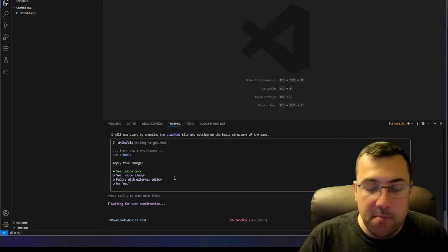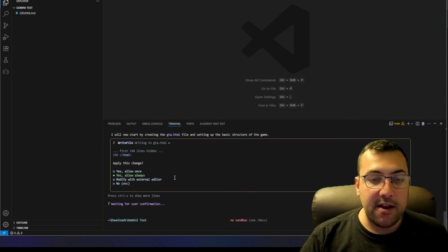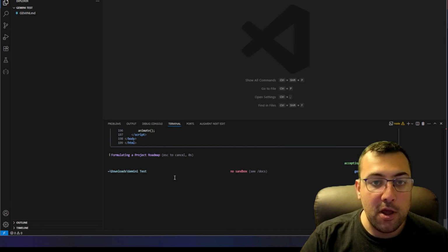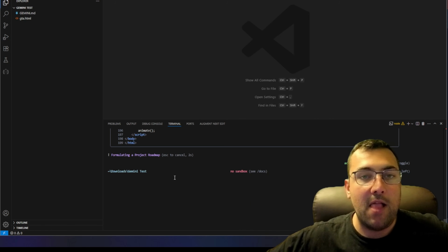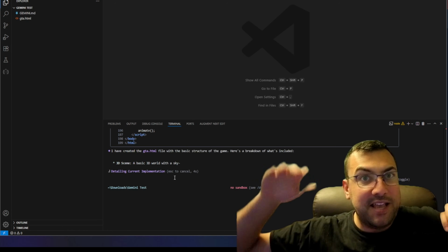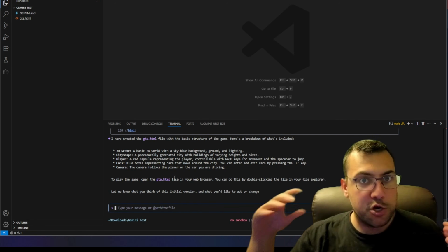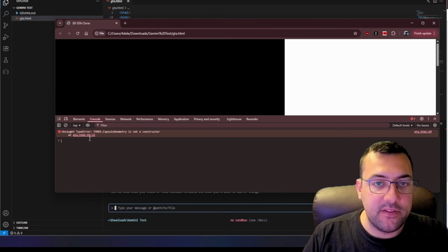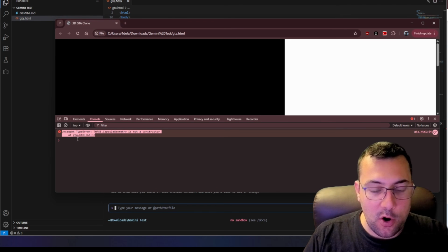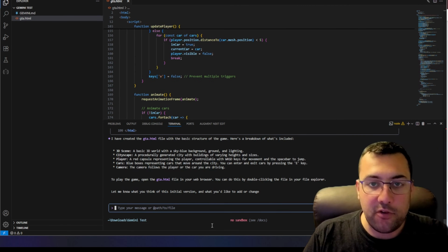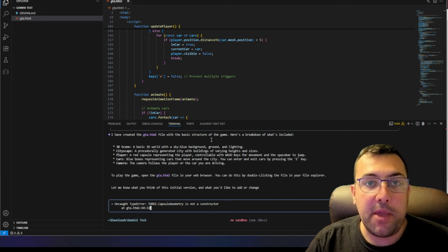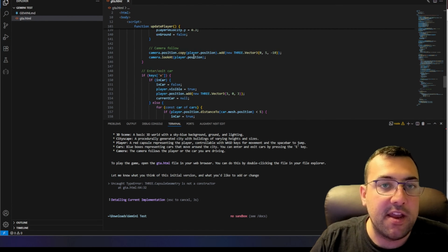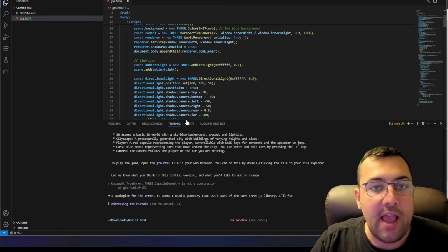And now we come to this screen here, and this is something that I hope they do better than Claude Code. So I just put yes, always allow, and I find that with Claude Code, I say that, and then it'll come back and be like, are you sure you want me to allow? And we have nothing. So let's inspect element and let's see if it can fix it and get our game working. So let's just move this over. We're going to come here and we're going to paste in the exact error we got in the console. So we're going to hit go and we're going to see if it can actually fix the error, and we'll see how well this codes.